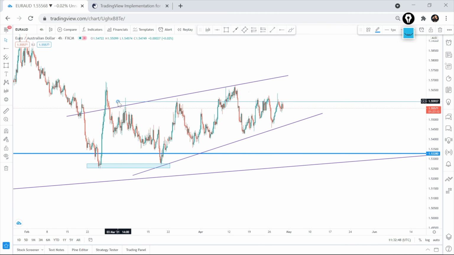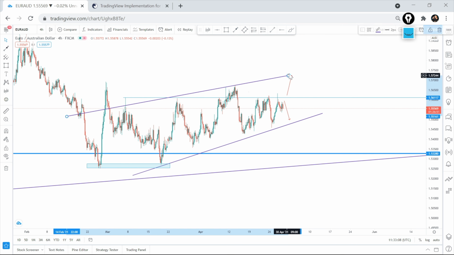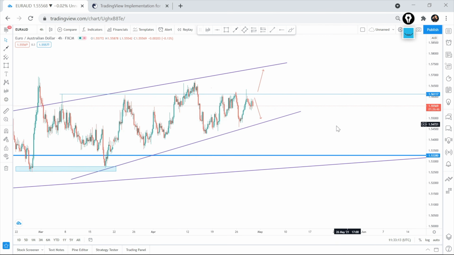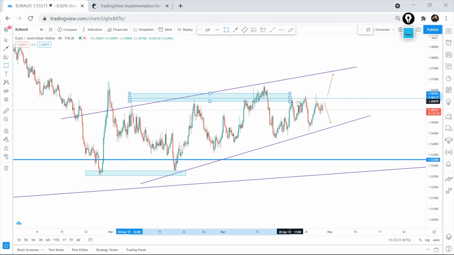I'm seeing some sort of a resistance here, especially let me cater for most touches. From this point on, I'm seeing that we had a lot of touches, meaning that right now the market has two possibilities. We have a sell, because we do see that from here it reverses, or it can either break above and continue with the buys, basically. All right, that is the two opportunities we have. So for you to choose whether you are going for buys or sells, you're going to need a confirmation. You're going to need something that confirms to you that this area is an area whereby I know once the market crosses, we're going for buys, and if the market doesn't cross, we are going for sells.